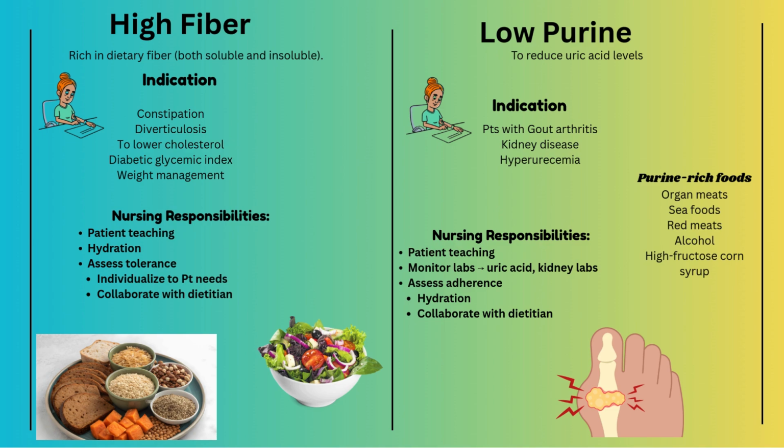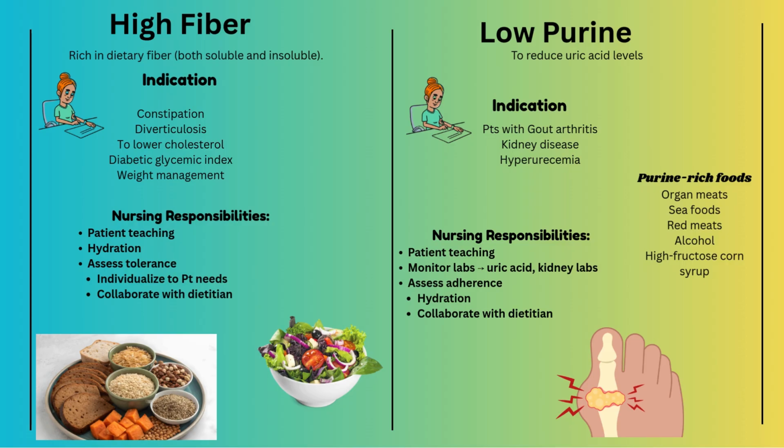So, know these sources of purine, because if a patient who has gout comes to you or they have an issue with kidney stones from uric acid, please know the different kinds of foods that you need to teach them to limit. The body breaks down purines into uric acid. Excess uric acid can crystallize in joints, causing gout, which can trigger painful gout attacks.